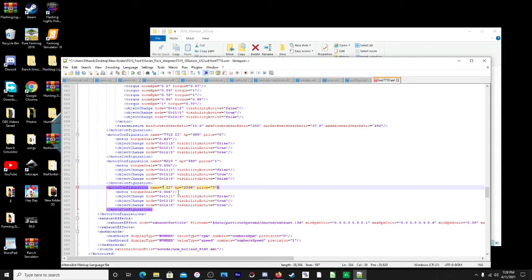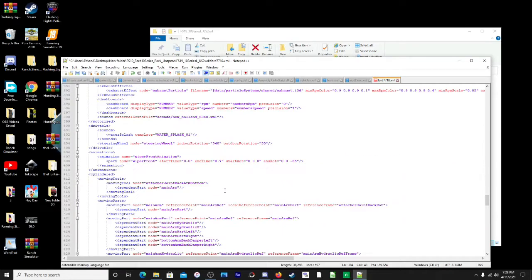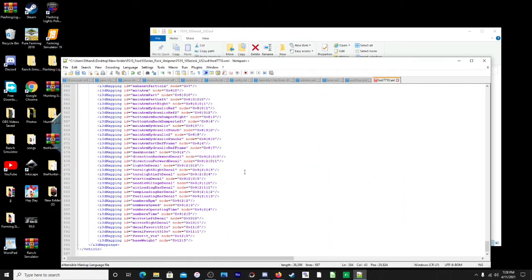So two for the beginning, eight for the end, and five for the second number, and then seven. So that comes to 2857. So 2 for the beginning of the horsepower, 8 for the ending number of the horsepower, 5 for the second number of the horsepower, and then 7 for the price. All right, so that's what it means. And that's just how I'm thinking of it. Okay, so that should be good.